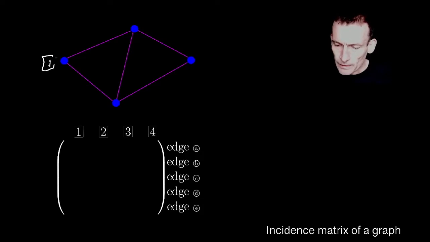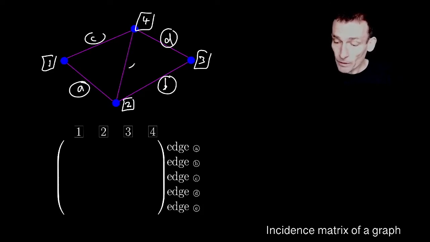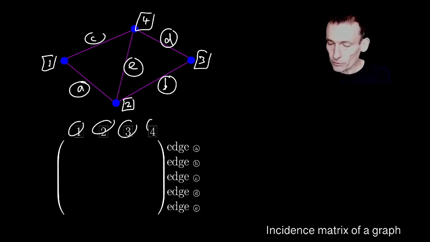So remember what I did last time is I gave all of these nodes labels. I labelled them one, two, three, four, because there are four. And then I labelled the edges with letters, just to be different and to avoid confusion. And then what I did was at the top of a matrix, I put the one, two, three, four to correspond to the four nodes. And then each edge had its own row. And then all I did was I assumed it was a zero matrix, a null matrix.